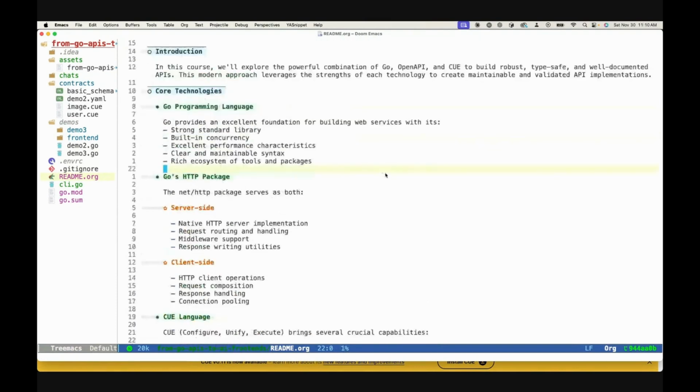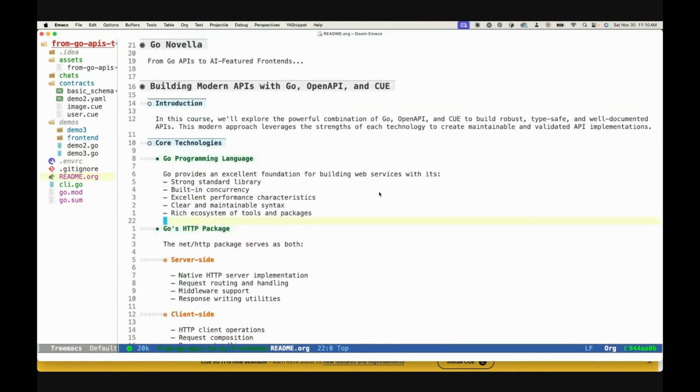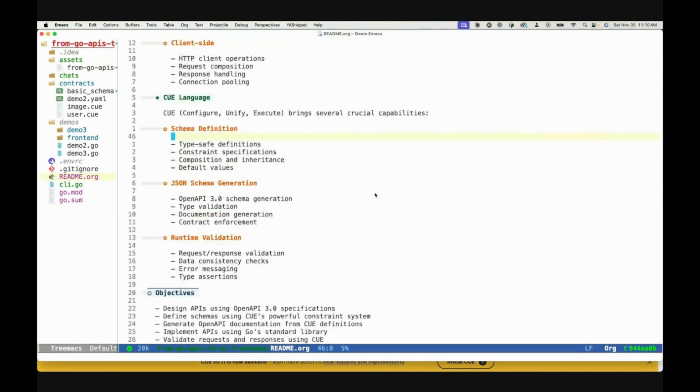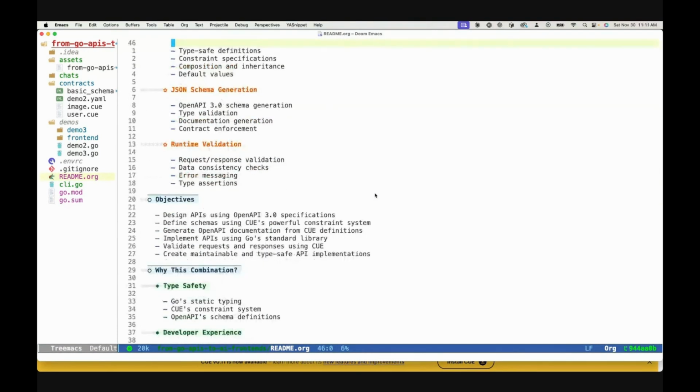So we saw all of those concepts, right? But there's one additional concept that's very important. When the contract is defined, let's say we want to create a user. The user has a name, an age, a height, weight, and so on. How does the server know that the data being sent to it is valid?